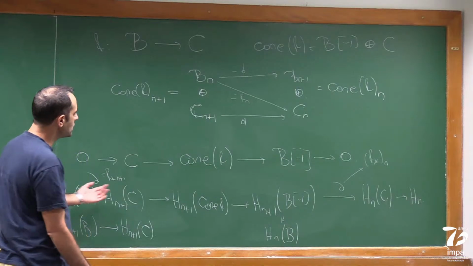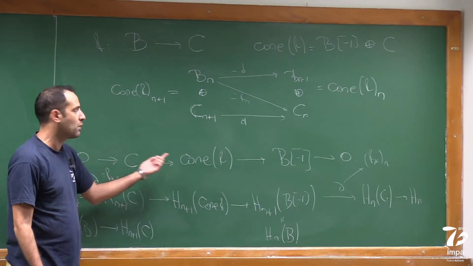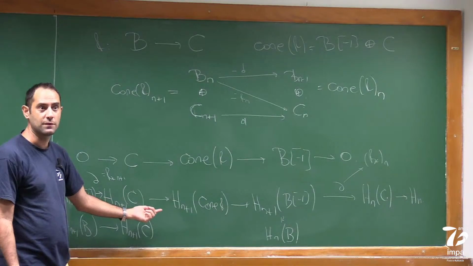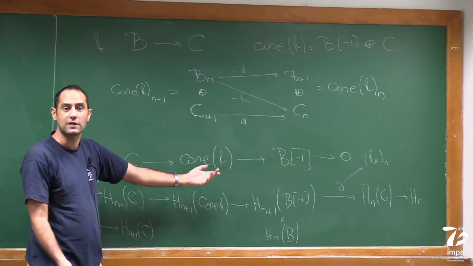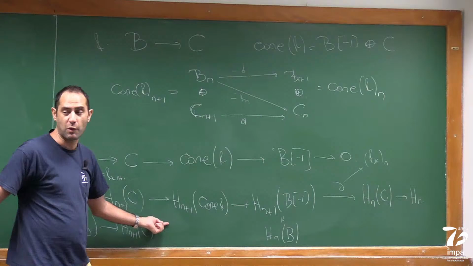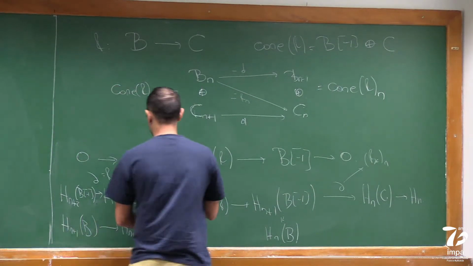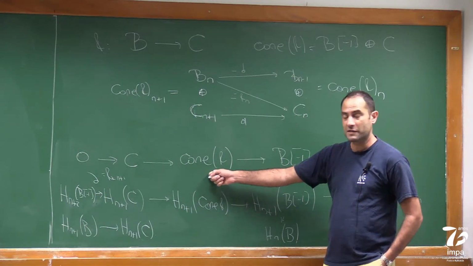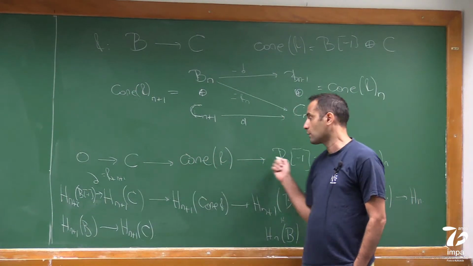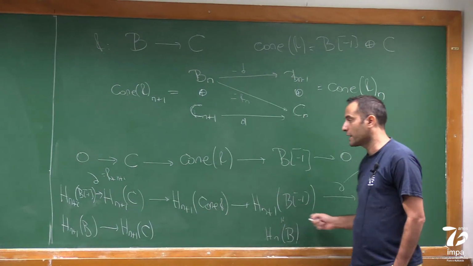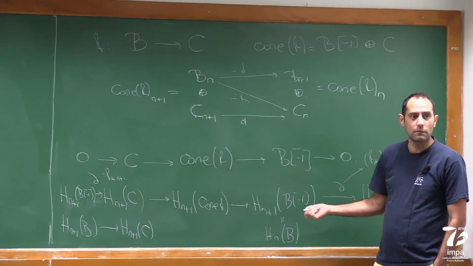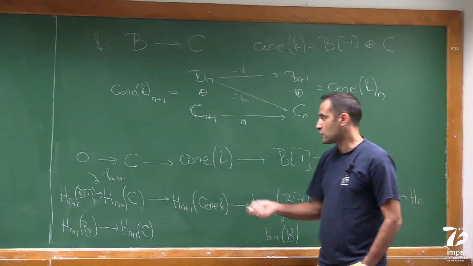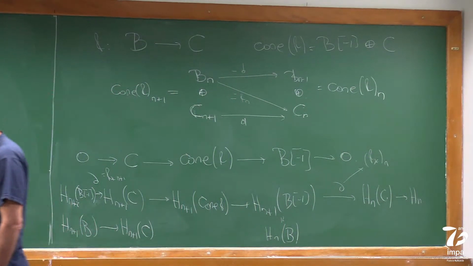And once I do this, what I want to understand is this map F and what it does in homology. If I understand any two of these guys, I understand the third because of this long exact sequence. We've exploited this by saying, well, I understood that these two guys were isomorphic, therefore I've gotten that this was exact. But sometimes the cone is easier to understand than one of the two. And since I have this long exact sequence, I can infer the third one by understanding the other two. Actually, the cone is known as the cone because it represents homologically what the cone of a map is in topology.